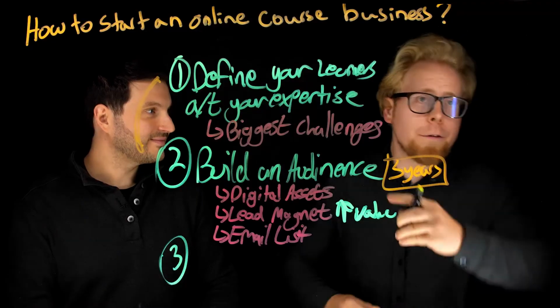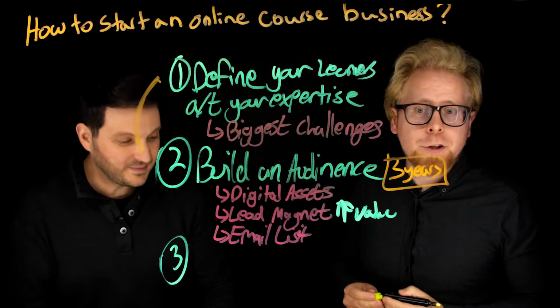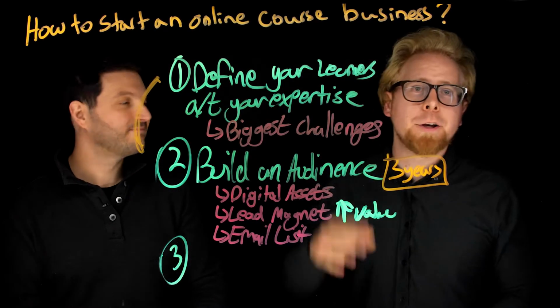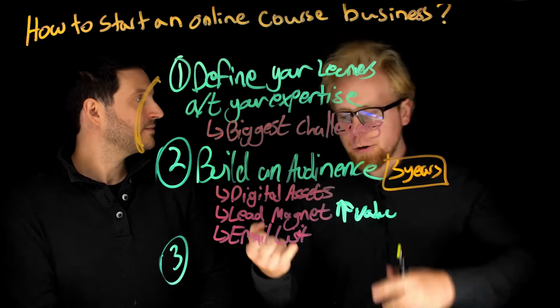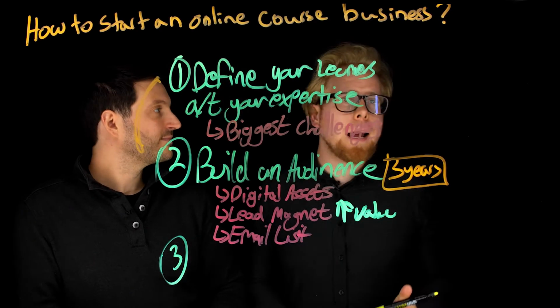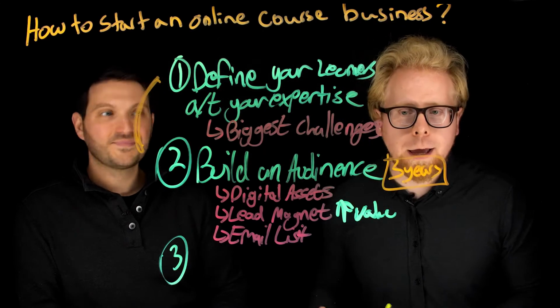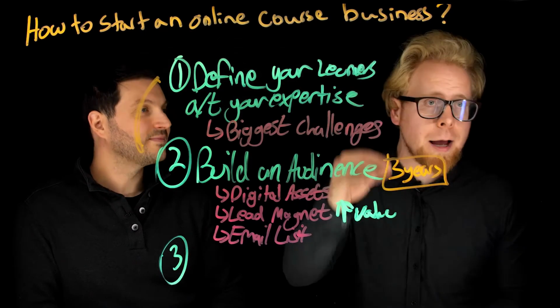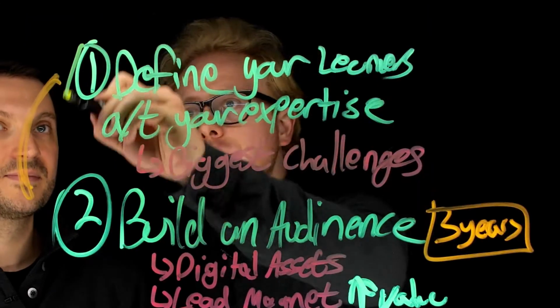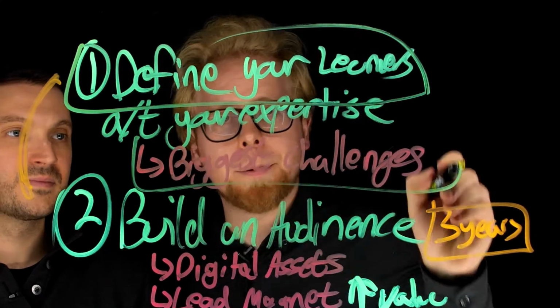You're going to retire young. Or if you're already near retirement age, you are going to be set up for retirement and you're not going to have to worry about your Social Security. You're not going to have to worry about any pension payments. You're not going to worry about your 401k because you set this up. But it takes time, consistency, and making sure you define your learners based on their biggest challenges.